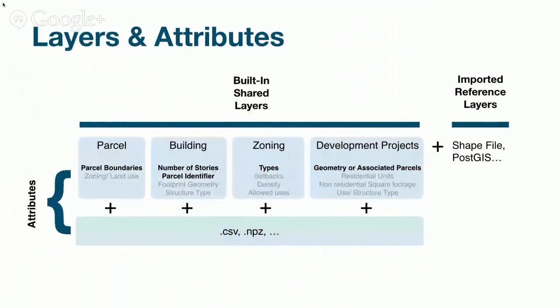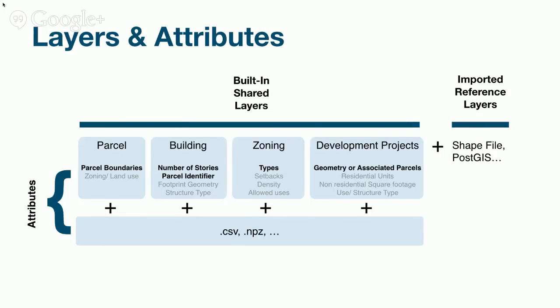So the basic structure in the application, to distinguish it between GeoCanvas and to explain a little more about how the data works in the application, is the data schema that Connor showed this morning in depth: parcels, building, zoning, development projects. Those are what we are referring to as built-in layers, and those are the layers of data that are in tables in the shared repository on our server.